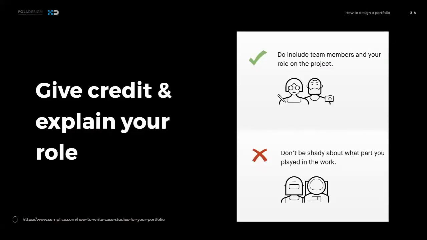I talked before about your role and your team, simply because every recruiter knows that a project is, let's say, 95% of cases, the result of a shared effort. So it's not just you that works on a project. So give credit to all the other team members, clarify what was your role within the team, and also describe, you know, how the team was composed.